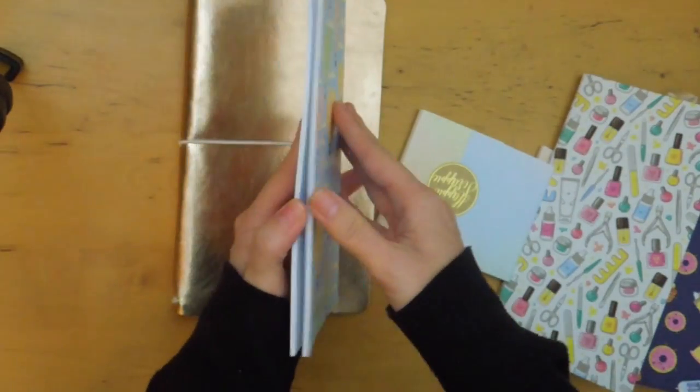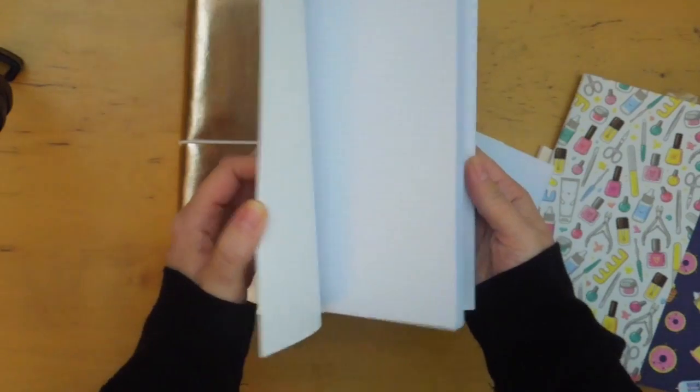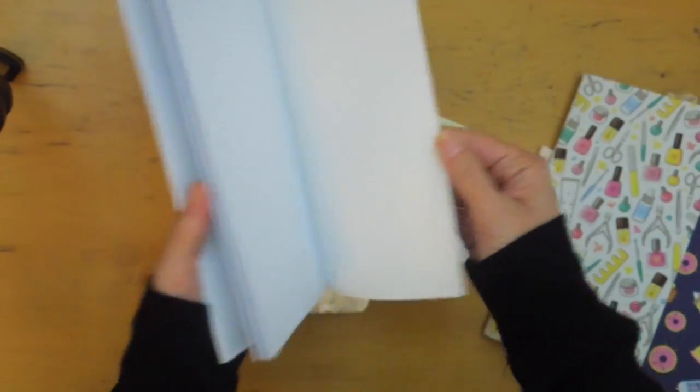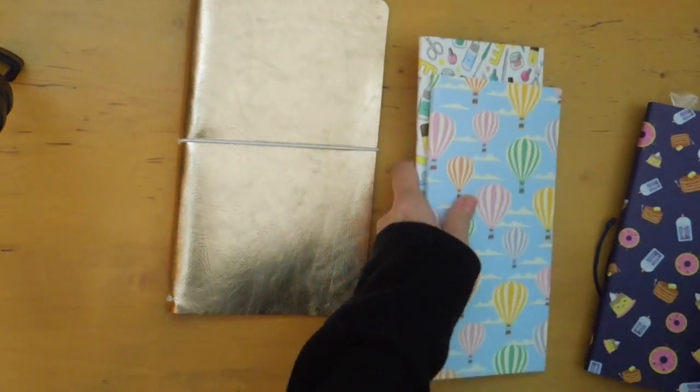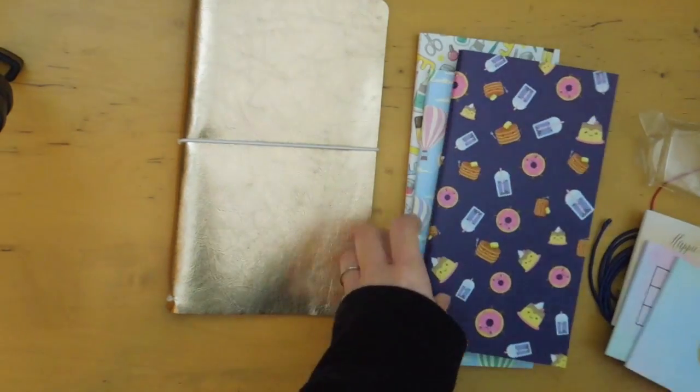And there's this hot air balloon one. Really cute. And this one is also great. Oh, that's really nice. I like these ones as well. So two grid and then one donut themed, like a donut dessert themed one. And then, so here is the faux dori.